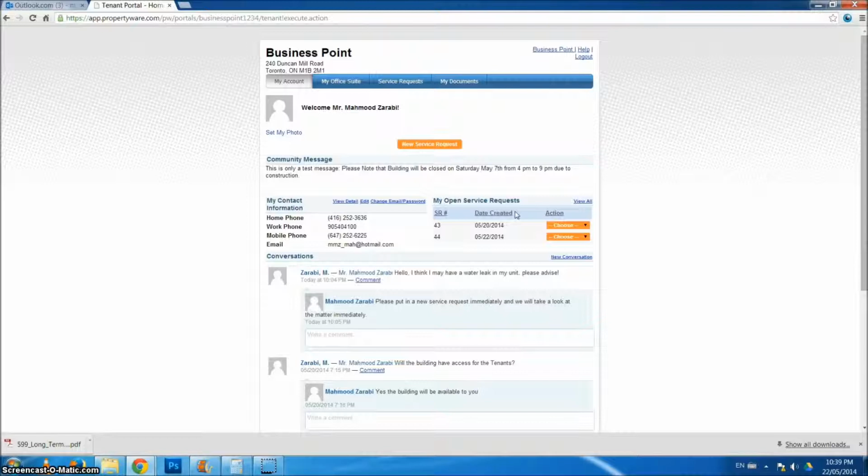This will allow us to create the service request, and allows us to look into all of your requests as a tenant from the management instantly, swiftly, and make sure that nothing falls through the cracks. It is very important that any request that you may have for the management, you put in a service request through your online tenant portal to ensure that someone is on top of it and that you can follow up at any moment in time.